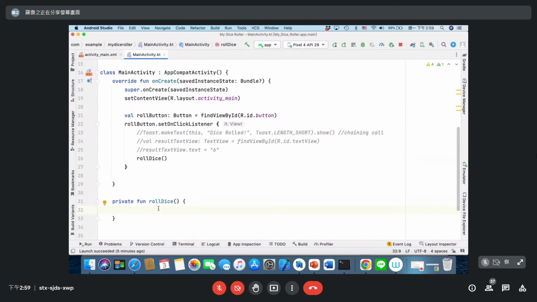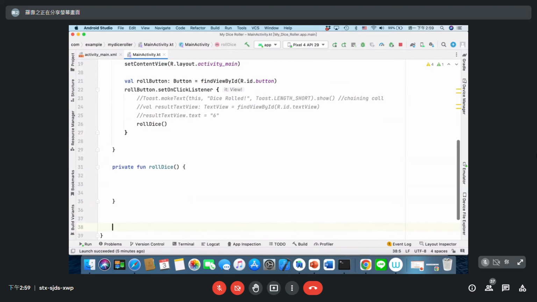So the first thing is we need to create one dice object. Okay, that's the first thing. So how do we create the dice object? Because we have the dice class, right?